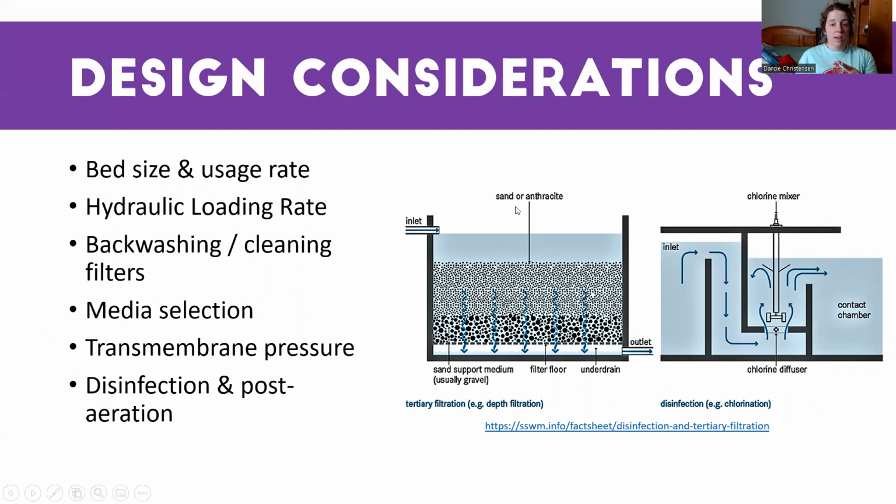Are we going to put sand? Are we going to put anthracite? Are we going to put carbon? What material are we going to use for our actual membrane filter? Those sorts of things, which if we are using membrane filters, we need to think about transmembrane pressure. So do we have too much buildup of pressure on one side or the other? And what pressure do we use to effectively filter but not ruin the filter? How do we not backwash or blow out all of the media from our filter?